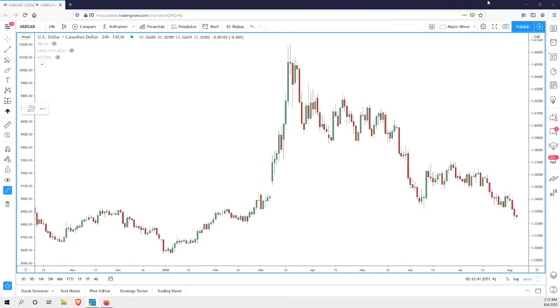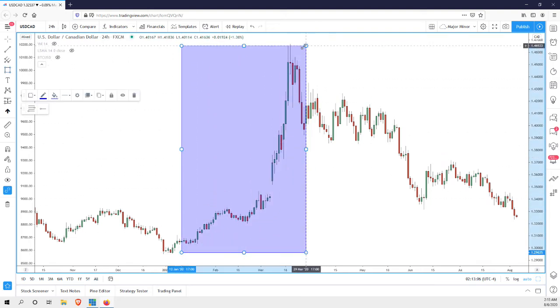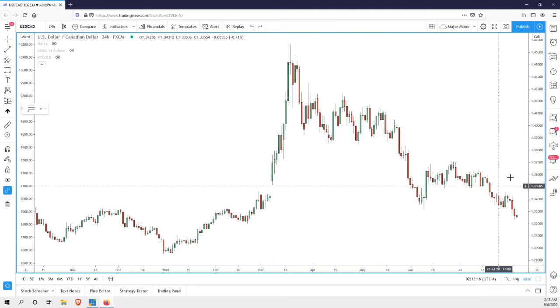Okay, so the dollar Canadian. A couple of things to keep in mind here. First, we have what appears to be a generally weak market. We've had lower highs and lower lows for some time, but here's what you must not be confused by. People always focus on the most recent price action, which is important, but we cannot forget this broad move from the beginning of the year to that April peak. That's the move that's still in play, and we're just correcting that move. That is what this broader formation is.